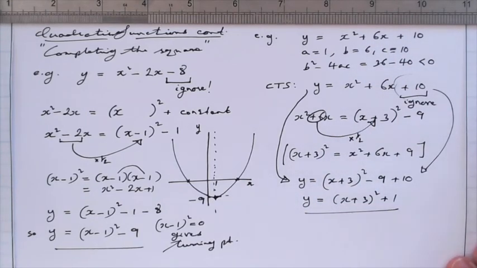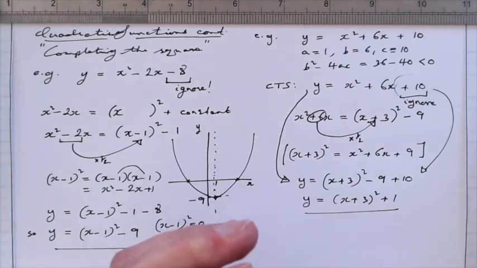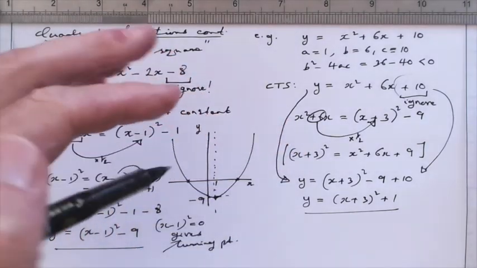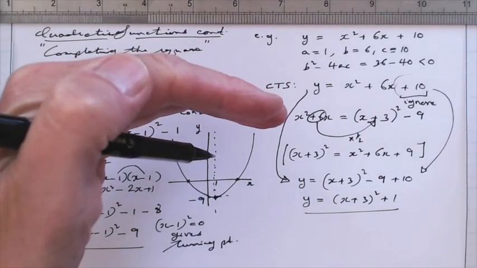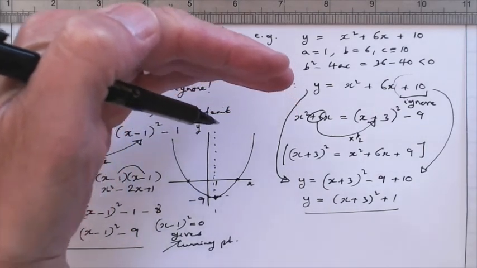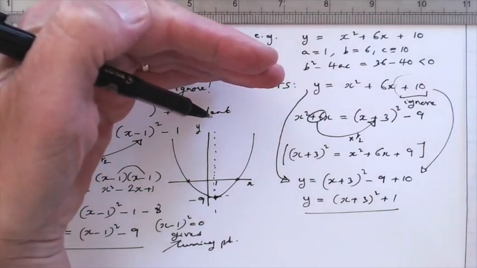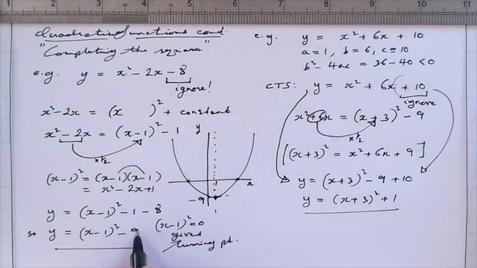In fact, in terms of roots, do you notice here that because the constant is negative, we kind of know we have roots? Because remember from the very first tutorial that if you have a U-shaped quadratic function of the form ax squared plus c, if you have a negative c, it drags it below the x-axis. So this negative 9 here pulls it below by 9. Here we have a plus 1. So we know that's pushing it up above the axis. That's why there are no roots for this.